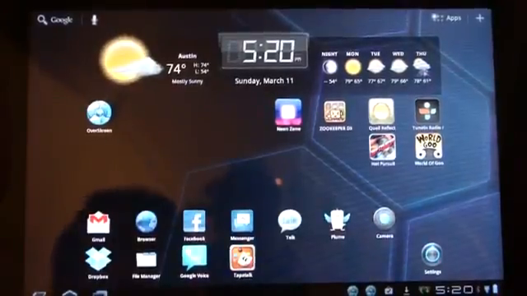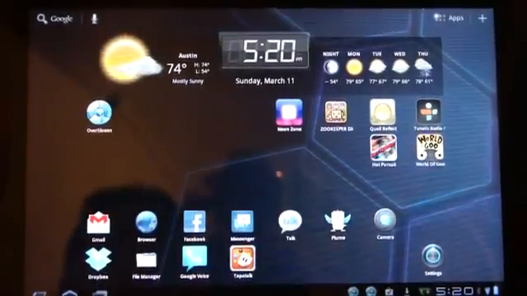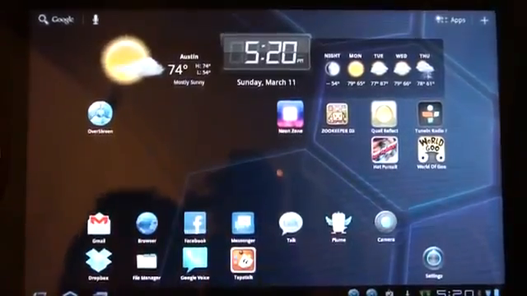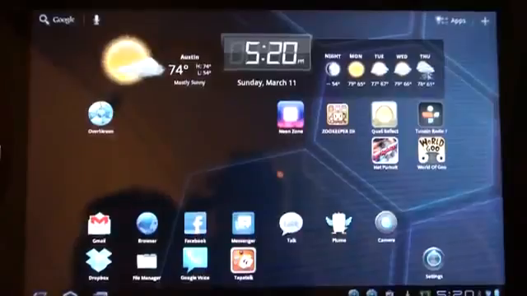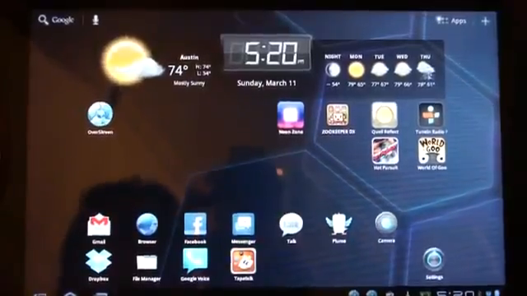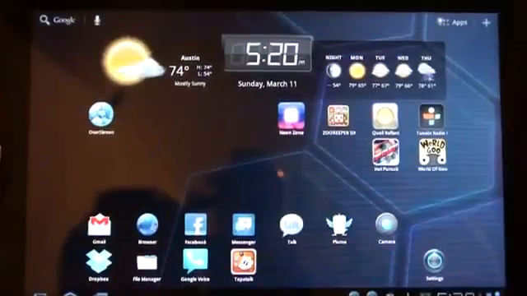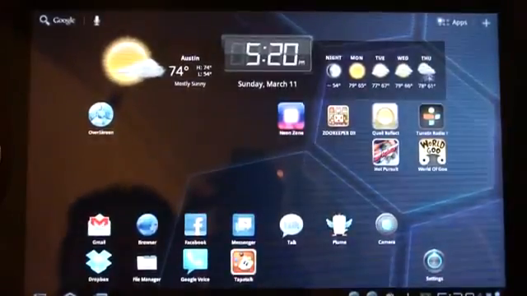This is going to be a real quickie, just because there's not much to say. You just see it happen, and that kind of speaks for itself. This app here called Overscreen opens up a browser window that stays open on top of everything else you're doing in Android and doesn't take up the entire screen, so you're still free to move around home screens, open up other apps, things like that.